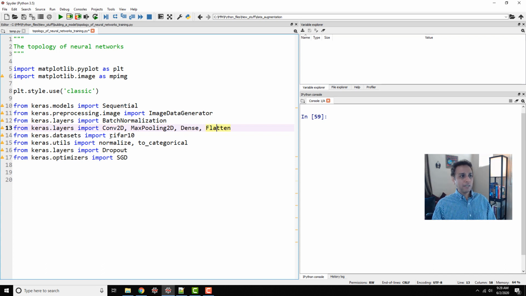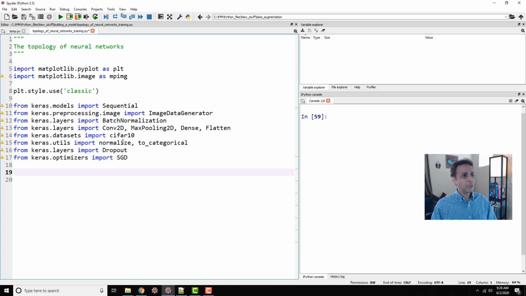And I'm importing the CIFAR10 dataset, which has about 60,000 images. Each image is 32 by 32 pixels, and you have about 10 labels, including cat, dog, airplane, and a whole bunch of others. Go ahead and Google that if you want more information.